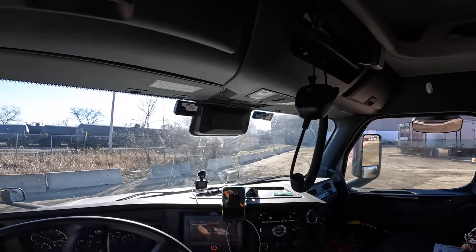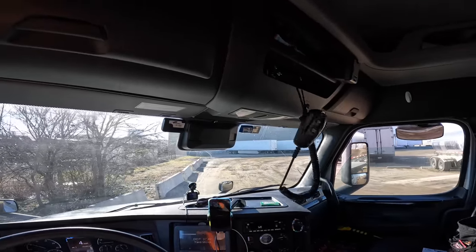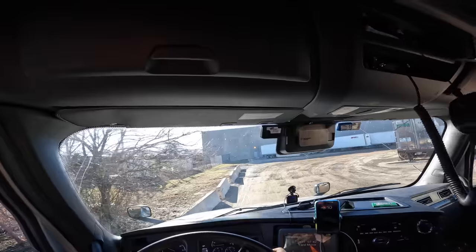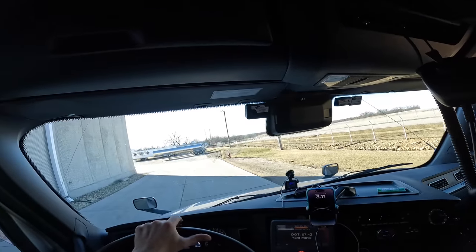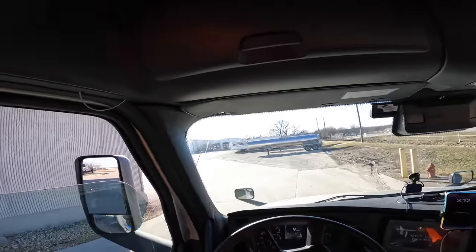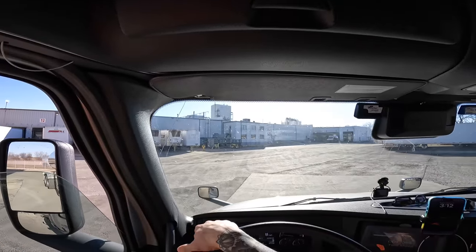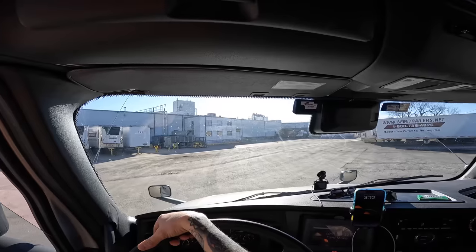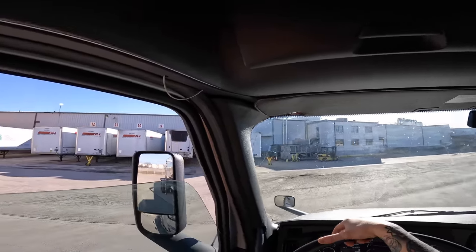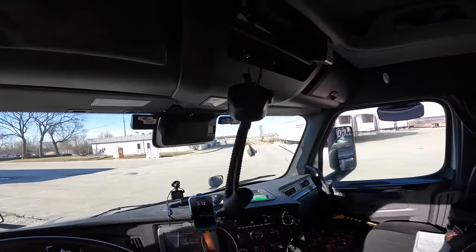I'm gonna kind of creep because there are all kinds of potholes and crap over here. After I get on the scale and get my paperwork, I'm gonna pull over here to the shoulder so I can do my depart call. Receiver is only like 146 miles away. I can't deliver it today. My appointment's for tomorrow, so I am going to head to Manuka. All right, let's get on the scale. Here we go.